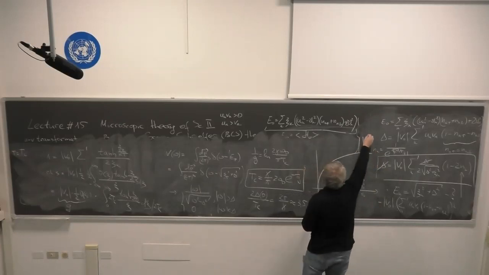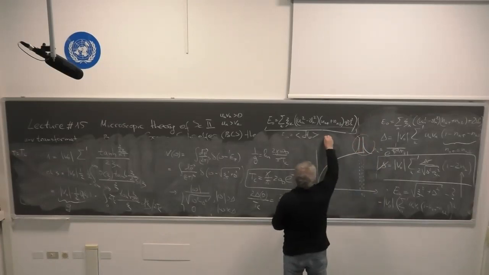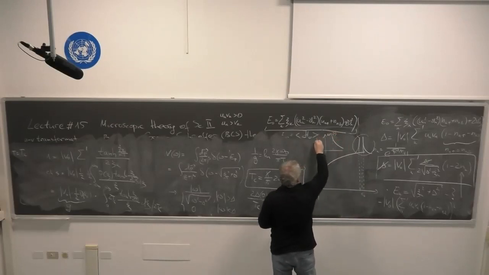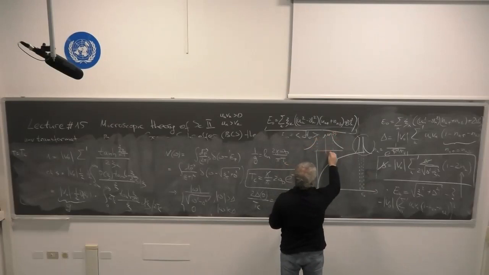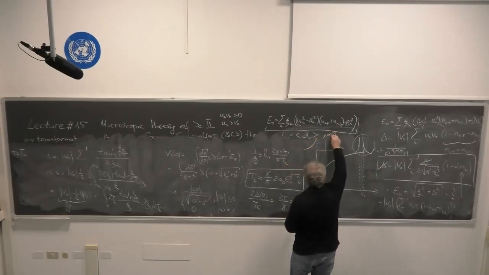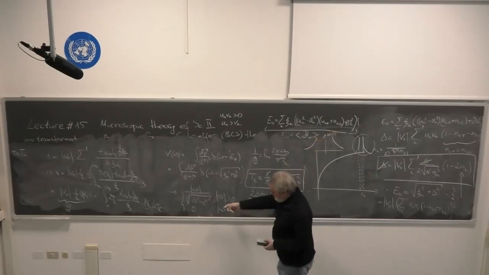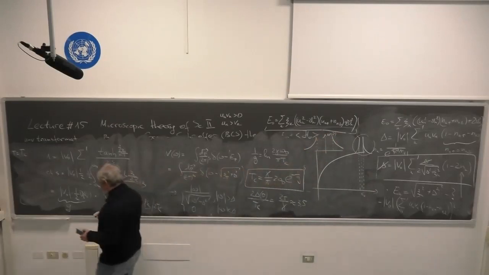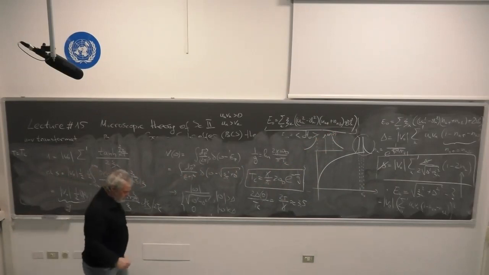And if I zoom in on this, then I will get my nu of omega as a square root diverging as a function of omega. So there are no states here. This is a gap, and there is a 1 over square root divergence there. This is what you will compute with Andrei on Monday.